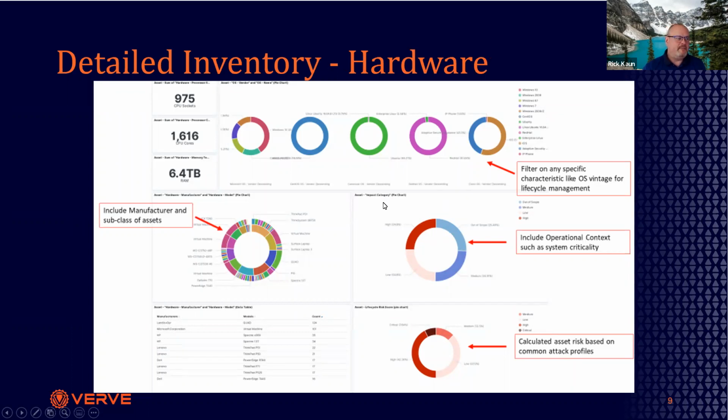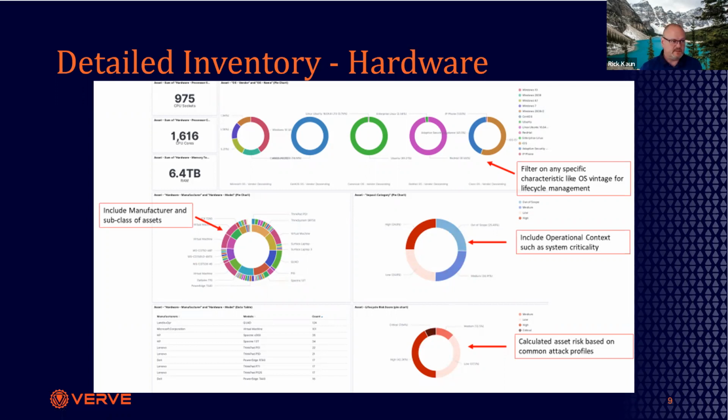Thanks, Rod. So what does a detailed inventory look like for me? Well, I want to get as much data as possible, okay? To be able to accommodate those things, this is the sort of inventory that client is looking at. They've got particular OS by vintage and lifecycle management. They've got manufacturer and subclass of assets for when someone like Rockwell, Schweitzer, Schneider, anybody, Cisco, Hirschmann, whatever, pulls out notices, updates, or end of life cycle. We can start to look at firmware, et cetera. We can include operational context, like the tribal knowledge of the asset as defined by the operating team, or we can even do calculated fields and start to really build a rich, robust understanding of my assets to be able to make informed decisions.